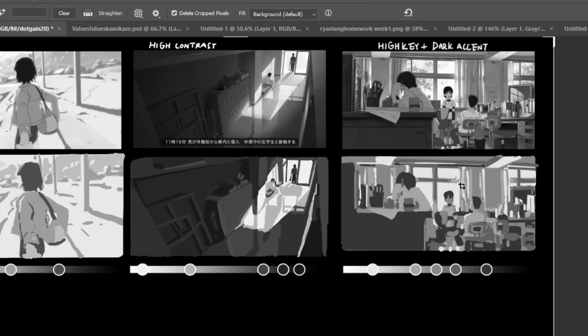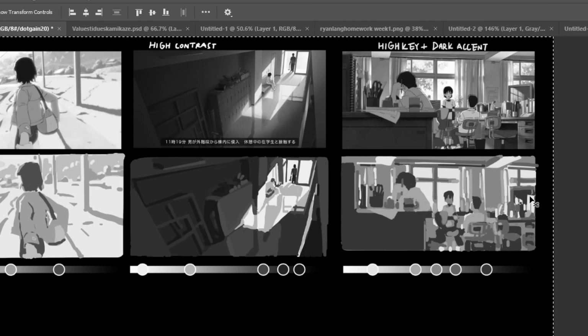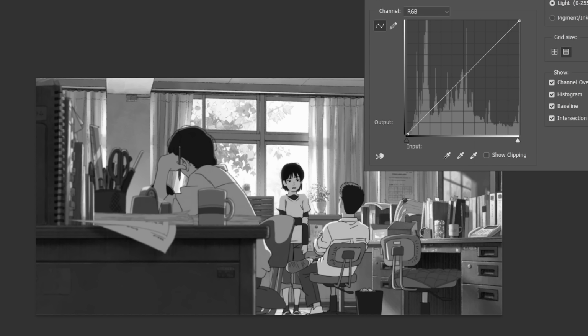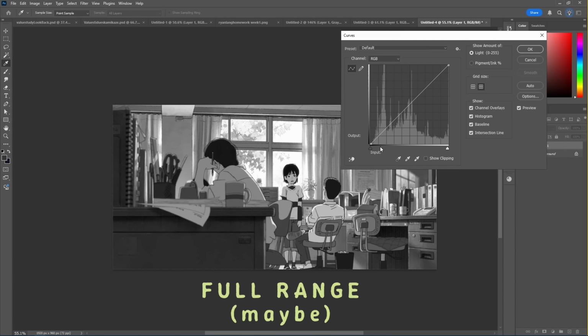You can take a look at this one, for example, and see scientifically what it is. There is a lot more in the dark range than in the light range, evidently by this big foreground chunk. But once again, I'm not so sure about calculating the amount of this foreground dark area to identify the intent of the scene, because I feel like this foreground area is actually irrelevant to the content of the scene, if that makes sense. I'd be opposed to calling this full range or something like that.